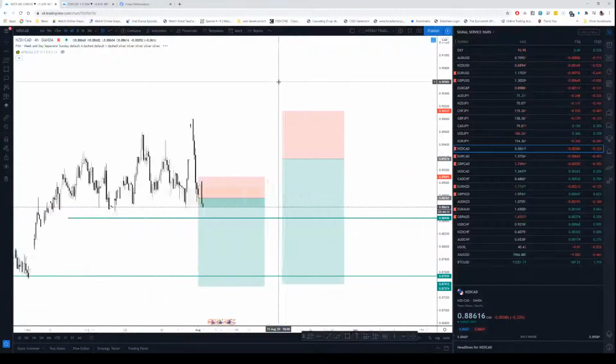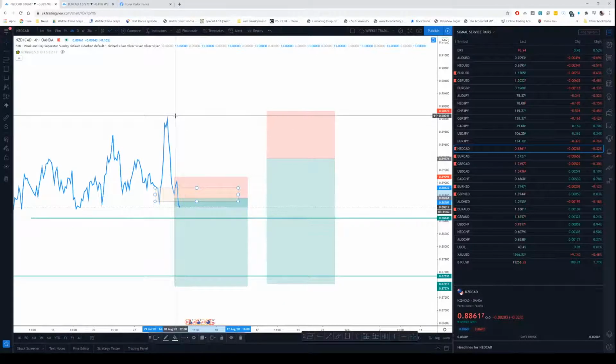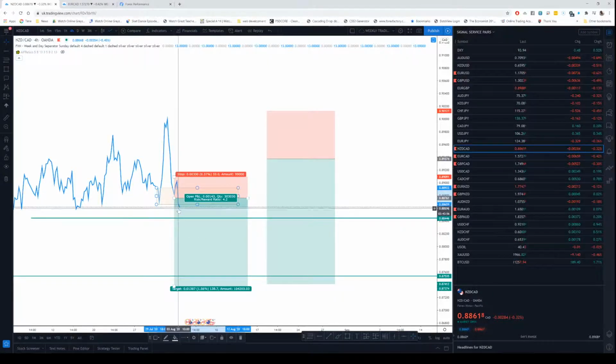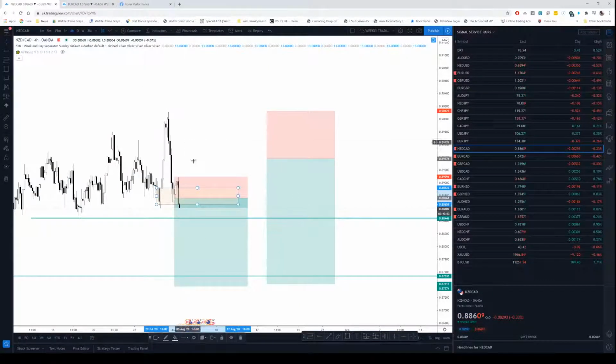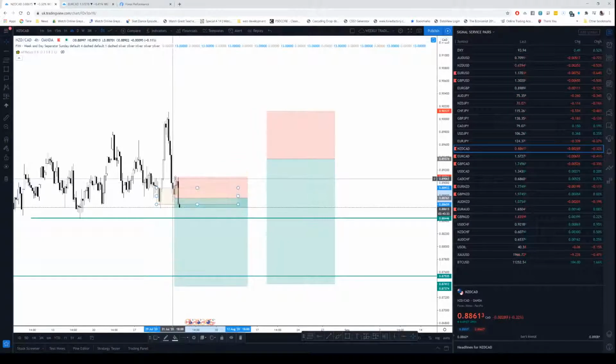Let's go back to the 4-hour. Yeah, the closure below this, I think we have. Looking at the bodies, let's jump onto the line chart. We haven't yet. I think the next candle is the one. This candle is the one. So we have to see if we close below, which I anticipate price will do anyway. So then I will be short already, and I'll just accept the risk on the trade, which is up here.